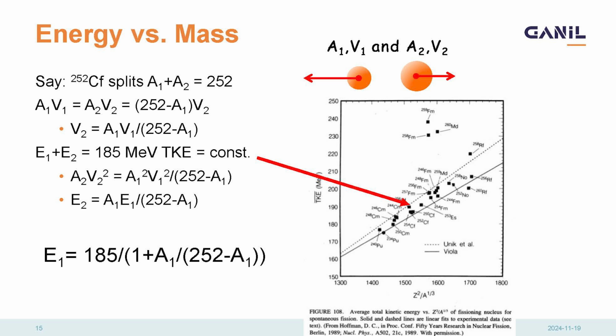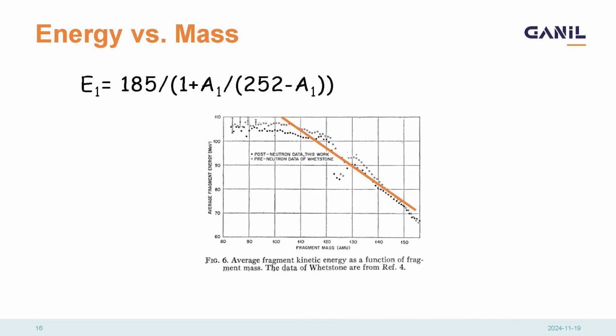So it's all about energy conservation and momentum conservation. Imagine you have californium-252 that splits into two fragments. If we use momentum conservation and assume conservation of the mass, which are those hypotheses, I'm not saying that I will reproduce exactly the shape, but we can get back to a formulation of the energy as a function of the mass. And you can see that if you plot this, it's already quite okay, just using the fact that we have the total energy, which is basically 185 MeV. This works relatively well. Let's go one step beyond.